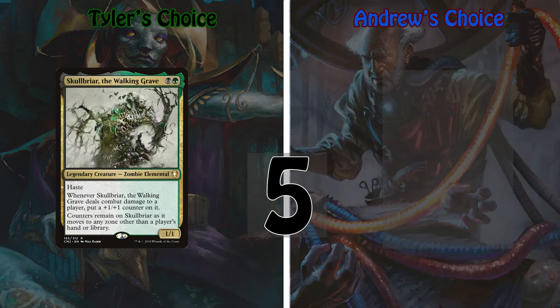At a base level, a 2-mana 1/1 with haste might not seem that great, but he becomes much better when you take into account his second ability of gaining +1/+1 counters whenever he hurts other players. However, his true specialty comes from the fact that he keeps his counters if he goes to the command zone, the graveyard, or the exile zone, something I believe is entirely unique to him.